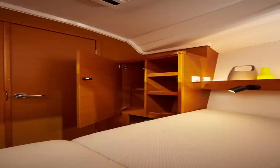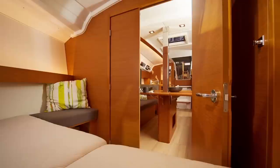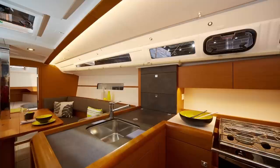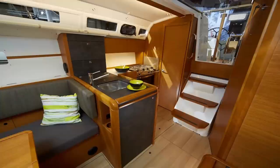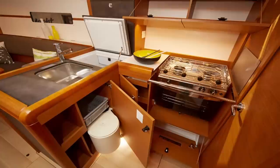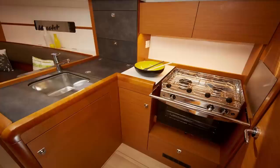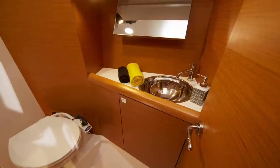The 349 was designed by Marc Lombard to be a true performance cruiser manageable by a couple or even a solo sailor. For couples with children, generally one parent is tied up with the kids and the other is solo sailing. The main sheet has been set up as a double-ended sheet with tails running on both sides of the cabin top through line organizers to the cockpit winches positioned next to each twin helm, so the helmsman can trim the main sheet from both helms while steering. The jib sheet uses a sheeting system developed for high-performance race boats, with sheets running through a floating eye above the deck controlled by a downhaul that doubles as a barber hauler.